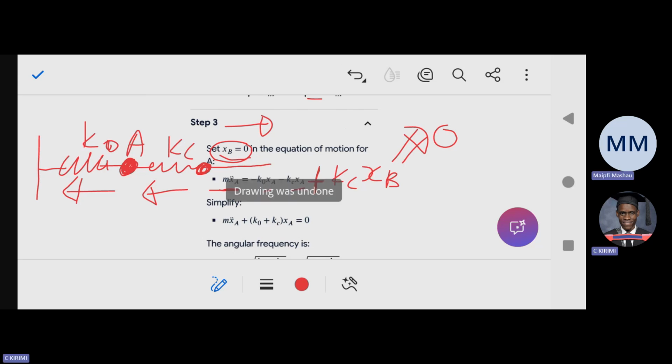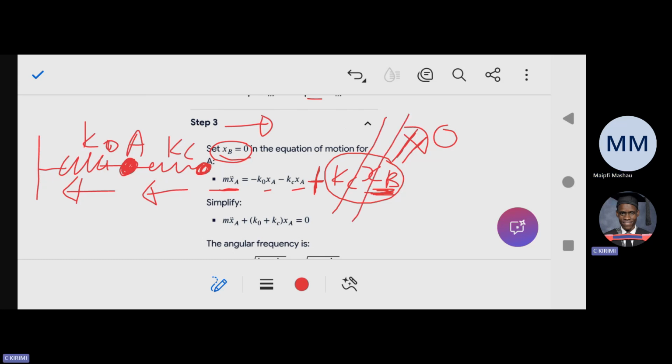So in this case now, they say it's clamped, which means it is 0. The displacement of this, it's not going to move, stationary. It's clamped. So which means where there is xb, you are introducing 0. So if it's 0, 0 times Kc gives you what? That's why it falls out from the equation.